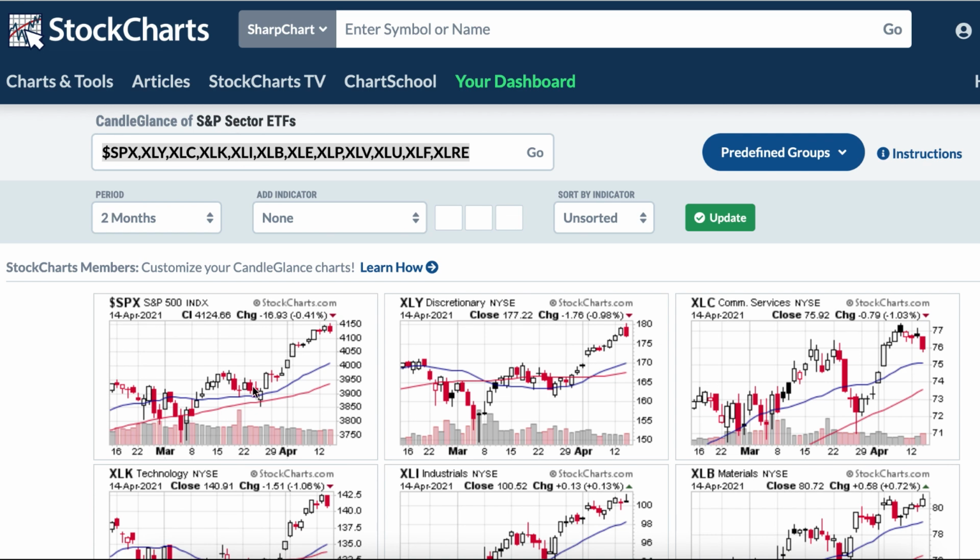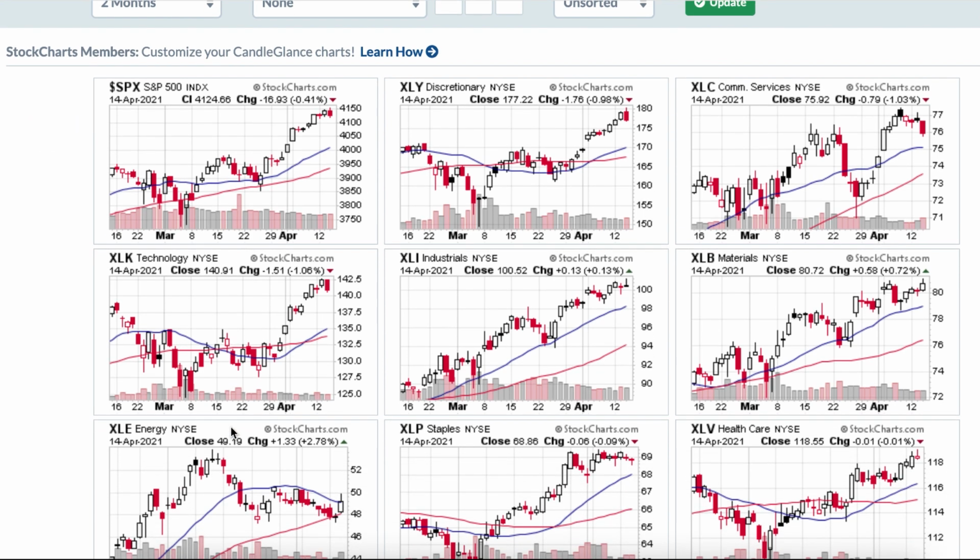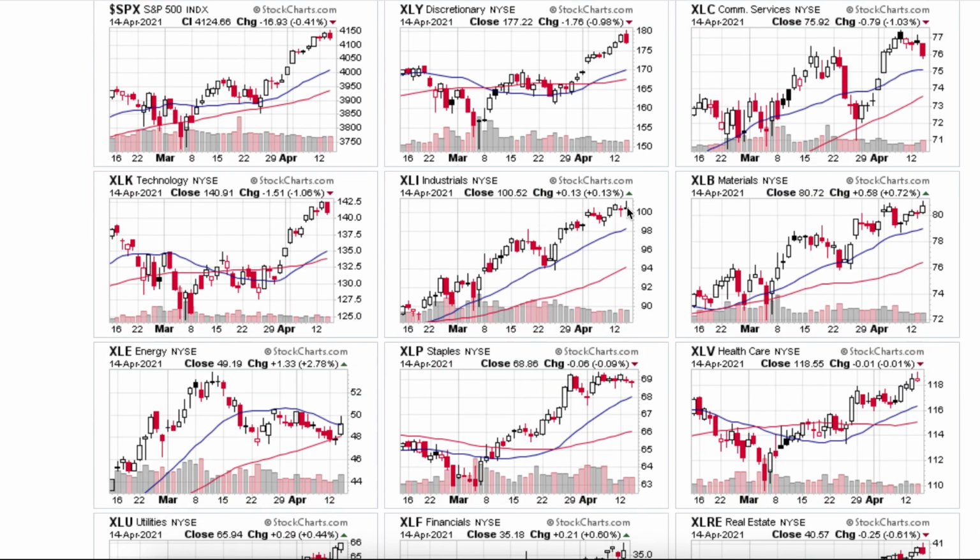So a quick look at candles at a glance here for the sectors. Again, talked about the SPY already. Consumer discretionary really took a bit of a beating today here. Again, it was getting pretty overbought, and so getting pullback. I'd watch some of these pullbacks here. I think they'll get bought back up again, just a matter of looking for some kind of a bottoming pattern, maybe back at the 50 moving average. You may not get back that far, but again, technology getting really overbought here, so pulling back today. Industrials, again, really toppy action, but I think the overall trend is obviously still higher.